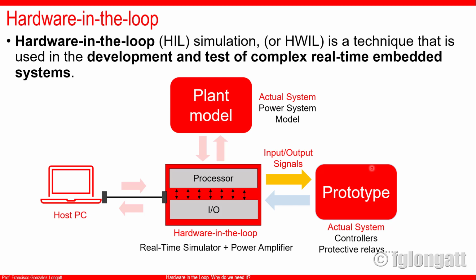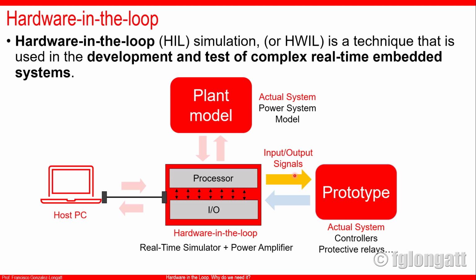In this sense, we are using real signals coming from a real power system, replicating the behavior and closing the loop in what we call hardware in the loop. In hardware in the loop, we have the real-time simulation here, and we have a hardware prototype over here that is under test or development, okay? One of the situations here is that the prototype is closing the loop. We are talking about hardware in the loop, we are closing the loop, and there are input and output signals closing the loop.